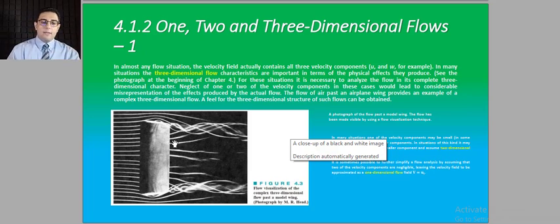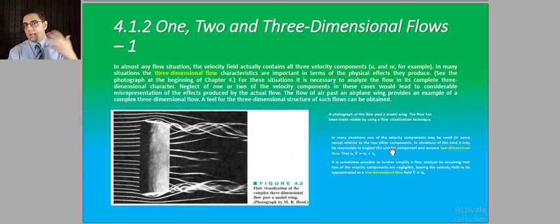We have to identify the system that we are using, whether it's three-dimensional, two-dimensional, or one-dimensional. In the two-dimensional case, we can just regard each parameter that's less than the others, we can neglect that, and this is also the same concept for the one-dimensional flow.